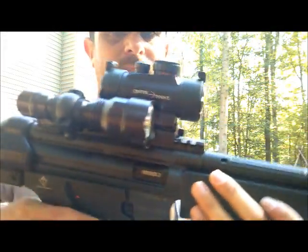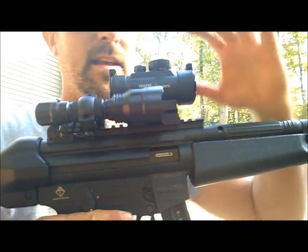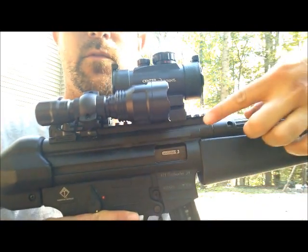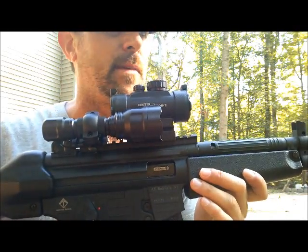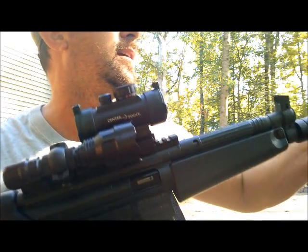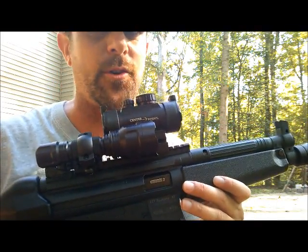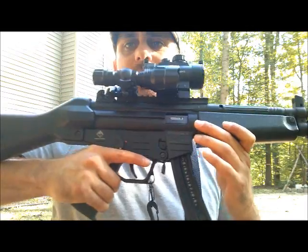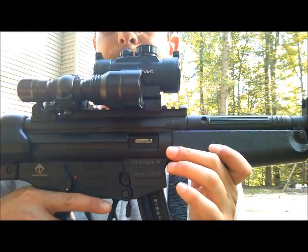I'm no expert or anything. I am a fairly decent shot, but when I had this without the tac light and the scope just mounted on the normal rail, man, I was hitting. I went to my buddy's house and I was hitting a 12 by 12 target, pretty good groupings in the center at 100 yards, and that is no lie. So we'll see if it's still fairly accurate.